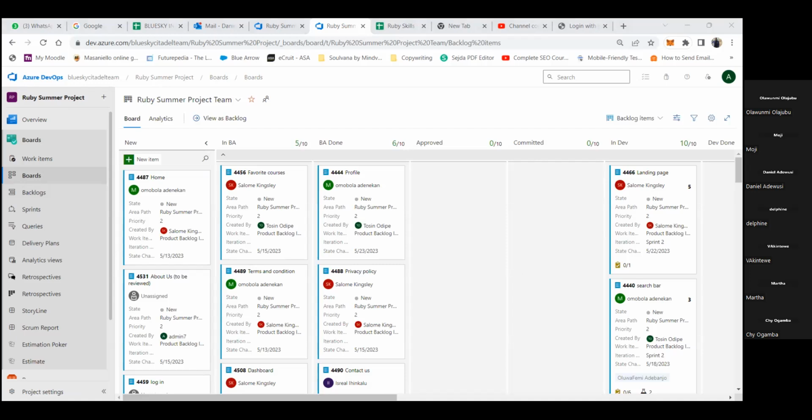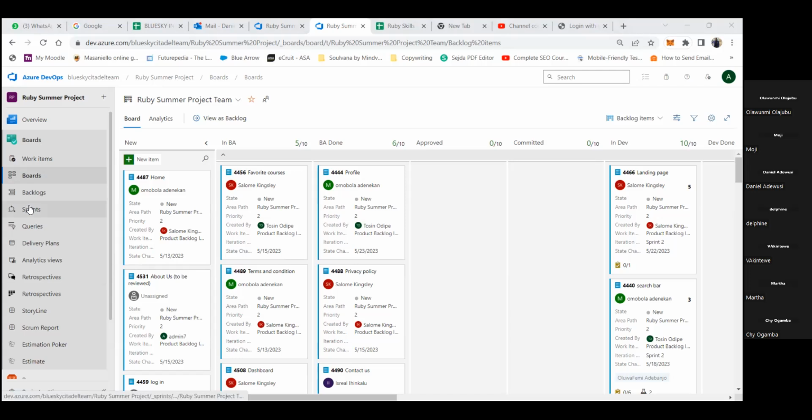So do we all understand what Daniel said about how to move? Once you finish your estimation, you've committed to the story. All your stories will be sitting in the committed column, not in dev. So you move them from the approved column into the committed column, the ones we're committing to. Like he said, just sitting in your committed column doesn't mean they've automatically gone into the sprint. You now need to move them into the sprint.